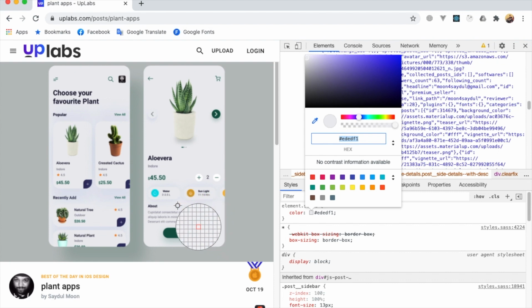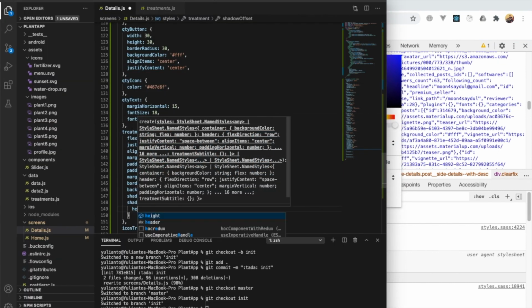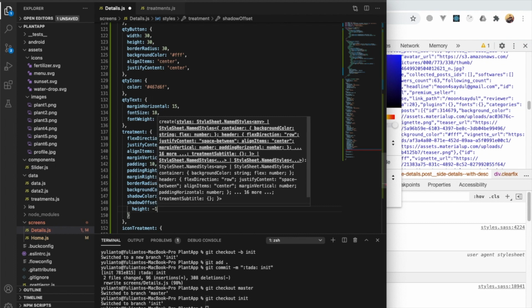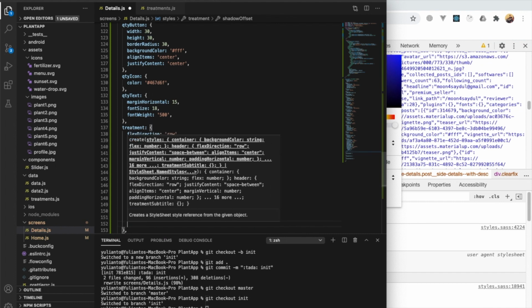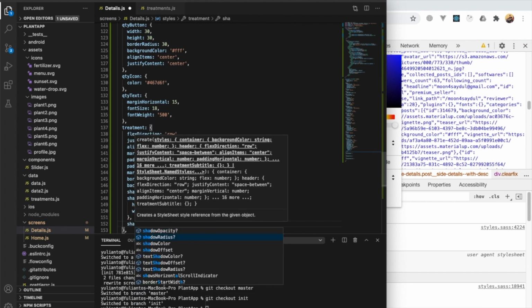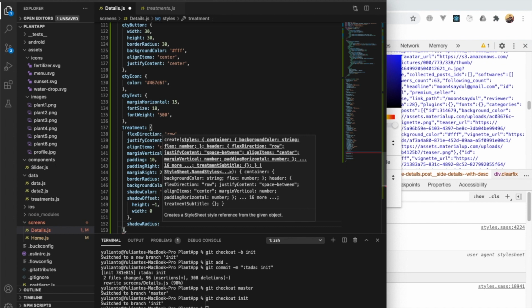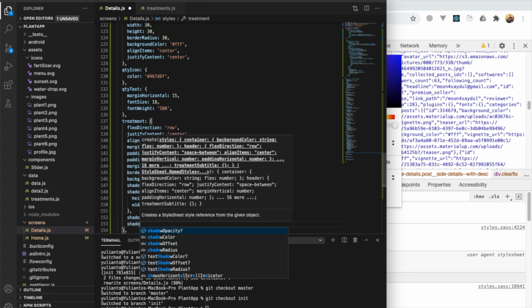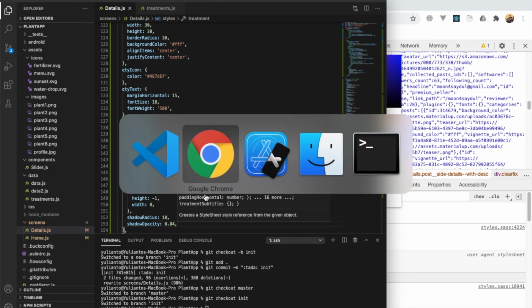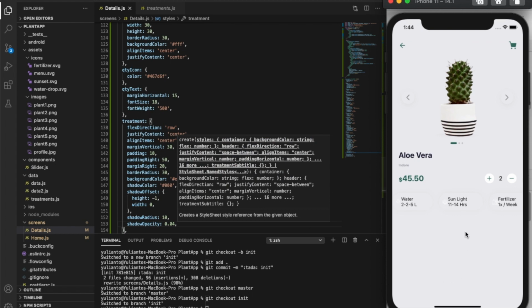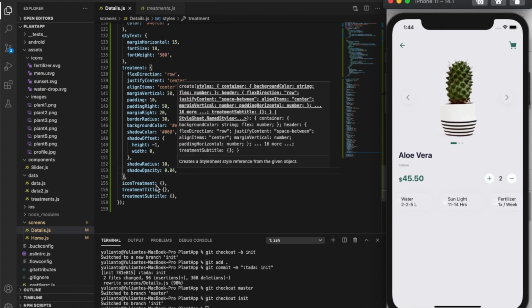That you can see the shadow is a little bit more darker on the up, so the height will be -1 and the width be 0, and shadow radius will be 10, and shadow opacity will be 0.04. Okay, can you see that? You see there's a beautiful shadow.